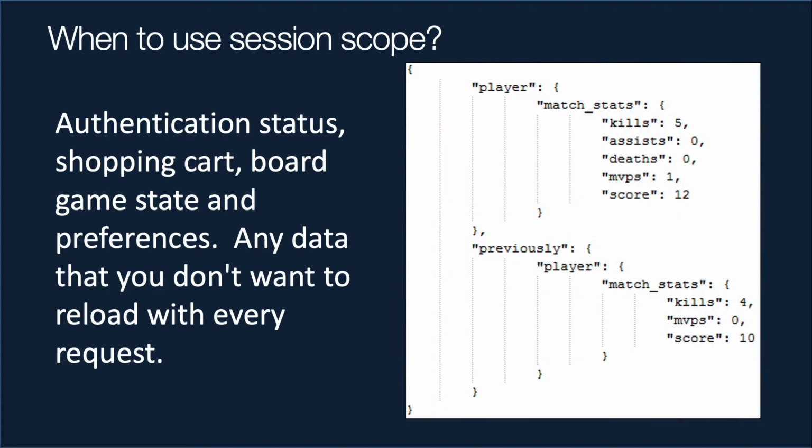Or you might have something like the state of a game. We'd call this the board state. And so you can see in this example, a JSON object would be a great way to store the session of a game. You can see that the player has certain amounts of stats on him, and maybe the coordinates of where he's at, which room he's in, what's his inventory. You could keep all of that in a session. And so that would be appropriate for a user from the moment they start the game until they end the game. And so you wouldn't have to keep putting this into the database all the time. You could just store this in a session variable.